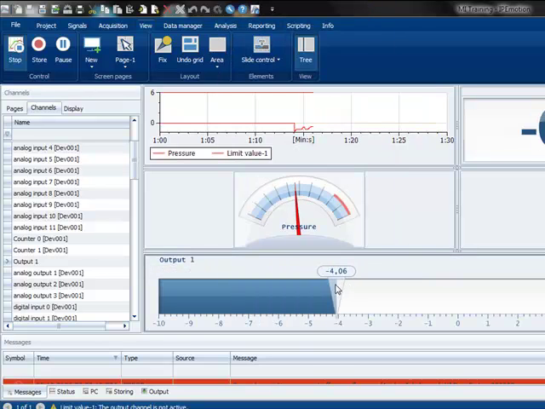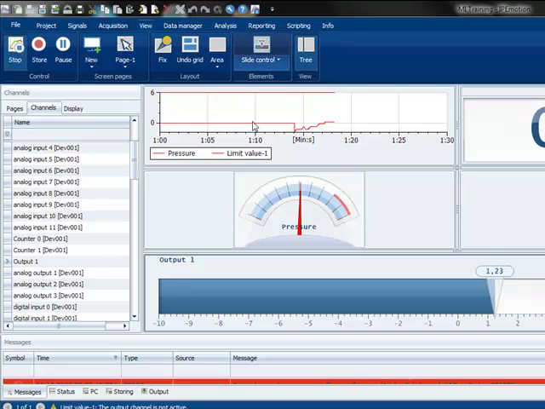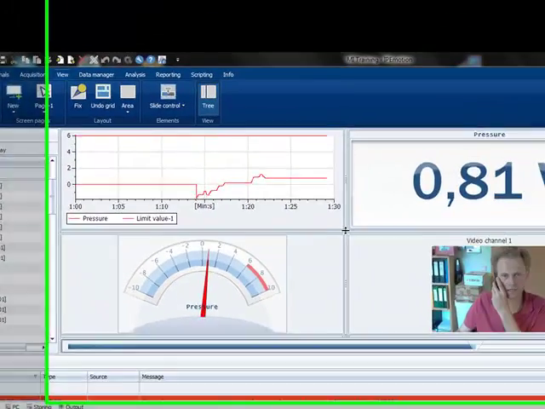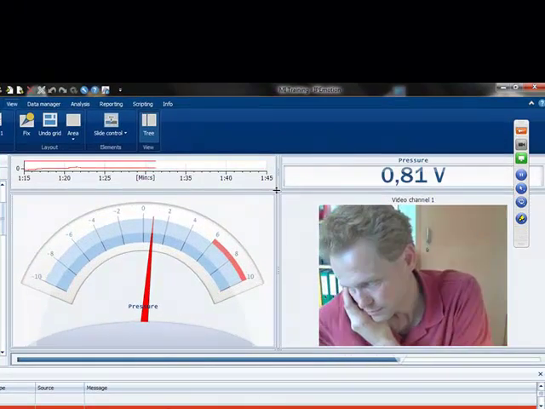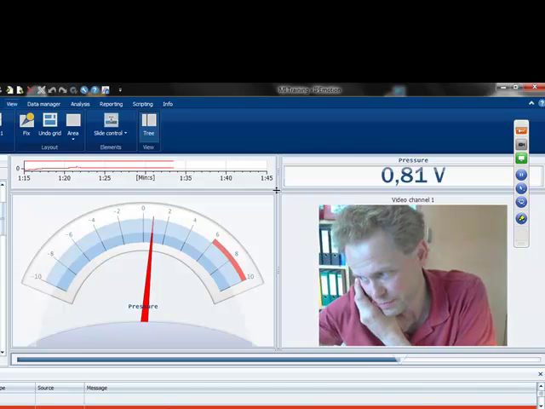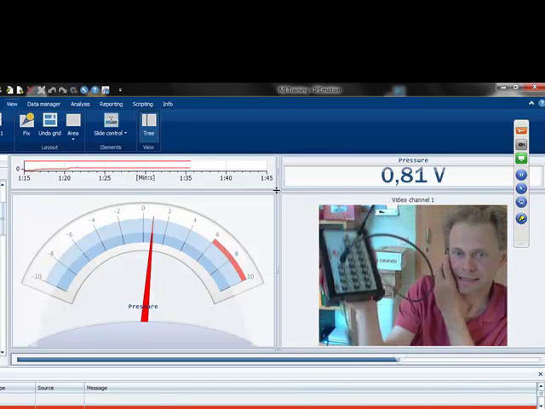This analog output is basically feeding the analog input of my card. You can see the video, I hope. Is that okay in terms of quality? This is basically the Goldammer card.